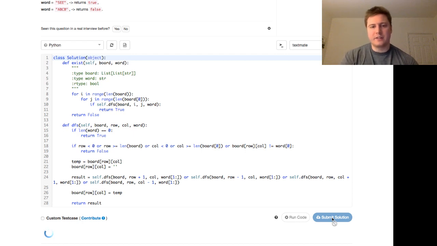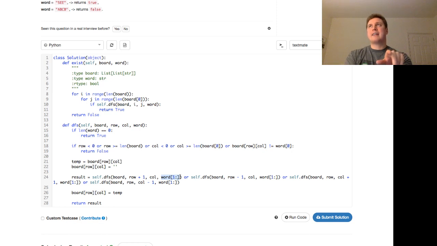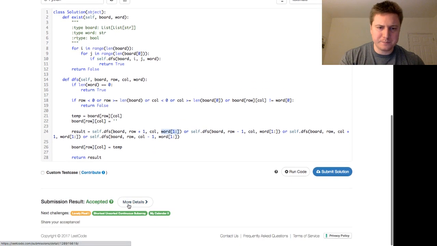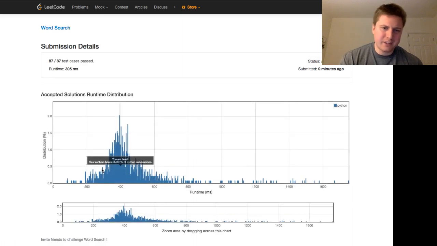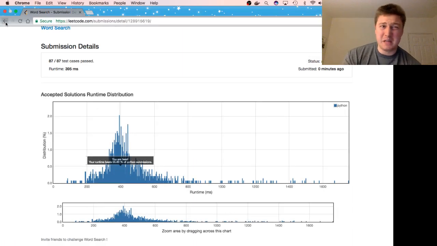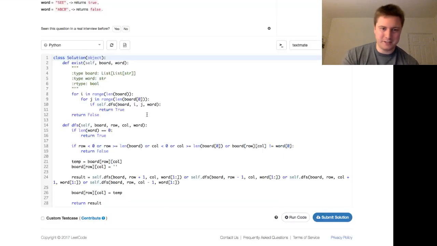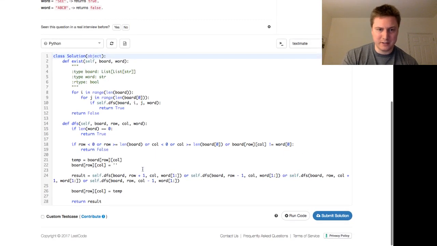One idea, though, is that these slicings, this word slicing, we're chopping up the word as we go along. So if we're looking for cat, first we look for CAT, and then we chop it up, and we only look for AT, and then we only look for T. This might be somewhat expensive. Let's go ahead and look at more details. And 55%. So this is probably around 50th percentile, maybe. 3 runs doesn't give you really a good bunch of statistics.